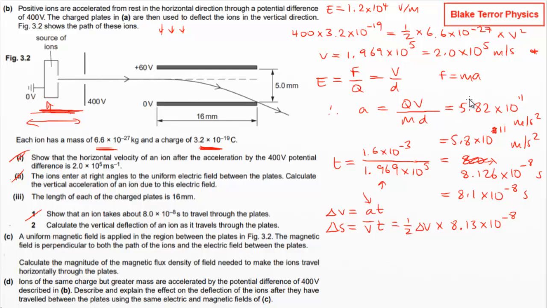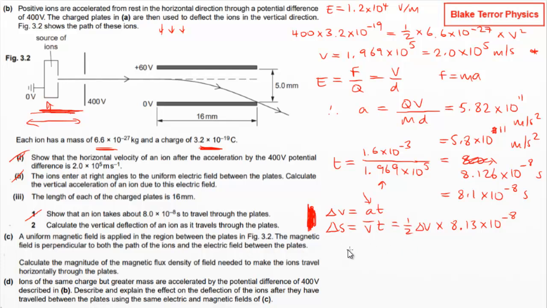And that's our change in velocity there, which is the 5.82 times 10 to the 11 multiplied by 8.13 times 10 to the minus 8. Essentially, this is S equals UT plus a half AT squared, but I don't like using SUVAT because I just think it's too opaque. This is really simple in terms of describing all of our kinematics. So why not go to a better conceptual understanding of it rather than using SUVAT all the time?